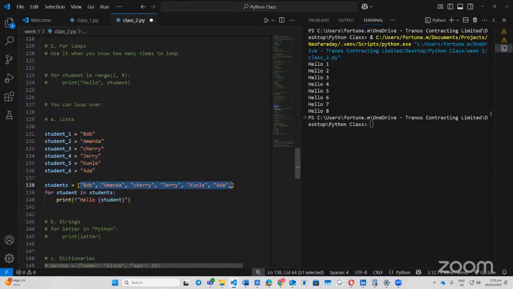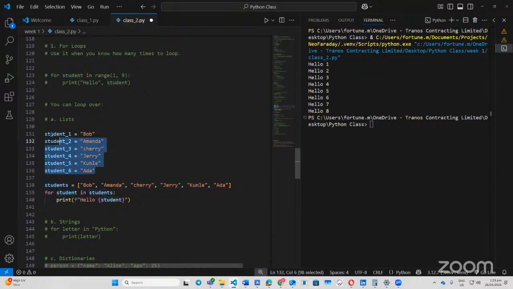And then instead of giving them individual variables, I want to assign just one variable to them, which is this student. So whenever I'm looping through this list, this student represents each of these: student 1, student 2, student 3, student 4, student 5, and student 6.